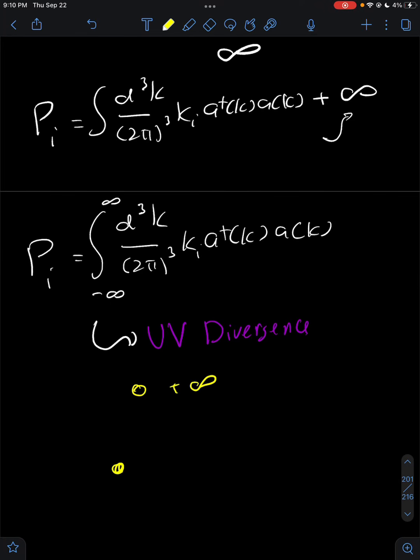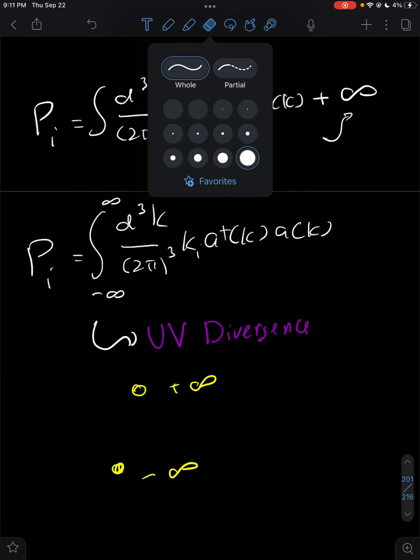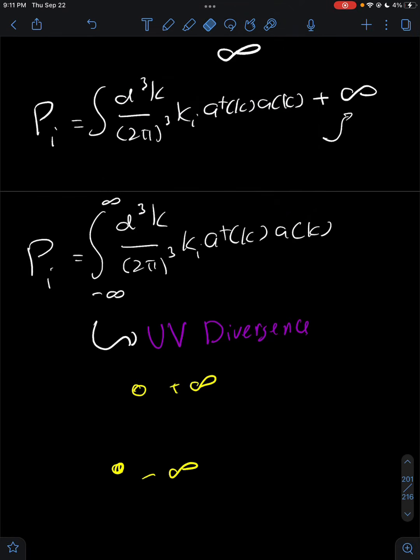Of momentum that's also really large, but traveling in the opposite direction. So some people get confused, like, why do we call it UV if you integrate over very small momentum? Because minus infinity is a very small number, but momentum is a vector, right? So a negative momentum means traveling in the opposite direction. So we're still considering cases where particles have a very extreme momentum traveling in either direction. So because of this looseness, we can have this. It gives us an infinity, so we call it a UV divergence.